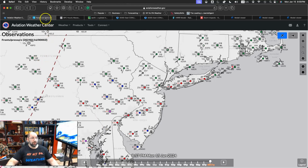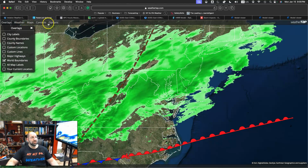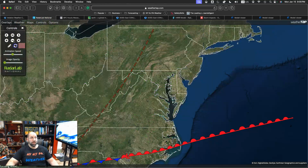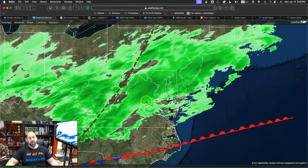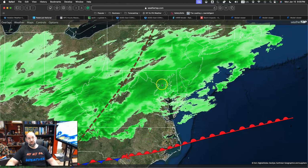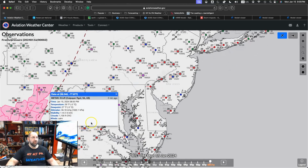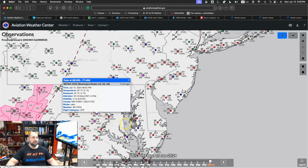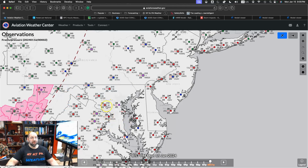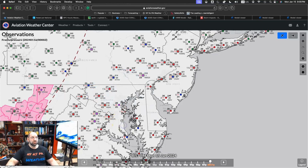Why is that so important? Well, we have all this precipitation on the way, and this precipitation is falling pretty impressively. In fact, a little bit stronger than what was expected. And we're getting reports around Baltimore and Washington of moderate to heavy snowfall. So that was certainly not expected. You're seeing moderate snowfall in Northern Virginia, moderate snowfall around Washington, D.C., a little bit of freezing rain mixed in with that. Moderate snowfall around Baltimore is showing up.